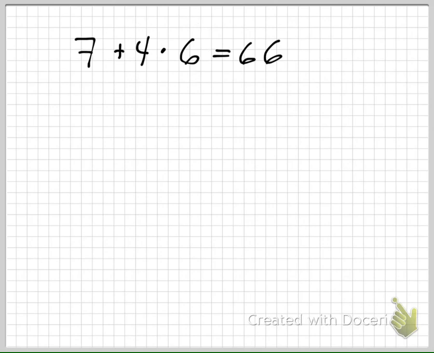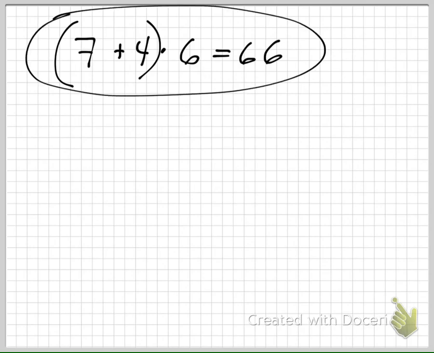So, okay, that's not it. Where? 7 plus 4. Right, let's put it here. What is 7 plus 4? 11. What's 11 times 6? Oh. So when they say insert grouping symbols, in your answer column, you would write this, with the parentheses where it belongs. Where do you put the parentheses to make the statement true?